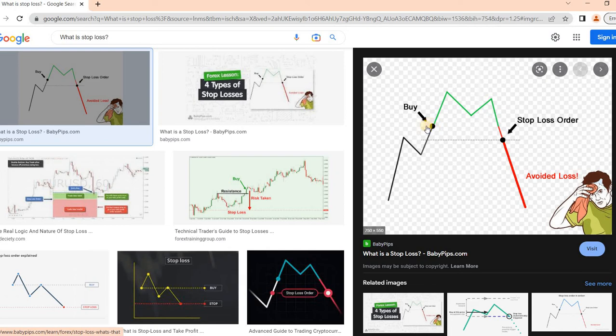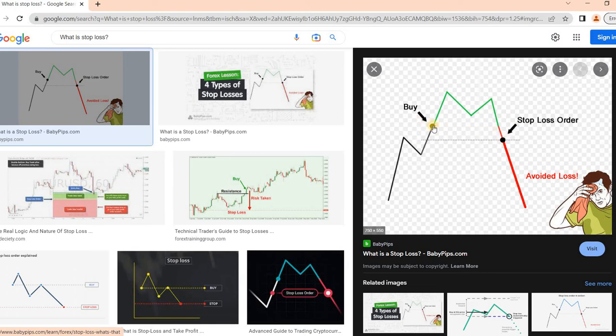So here actually, let's say you bought your stock at this point. Okay, so this is where you bought. And now you are saying that this dotted line is the maximum loss that you want to incur. Below that, you don't want to be in the market. So you will say, in case the price comes down to this particular dotted line point, get me out of the market. I don't want to do anything with the market. Okay, so you bought at this point and what happened was that the price went up. Yay, the price went up. Then again it came back a bit downwards. Again it went up a little and boom, all of a sudden it came down.